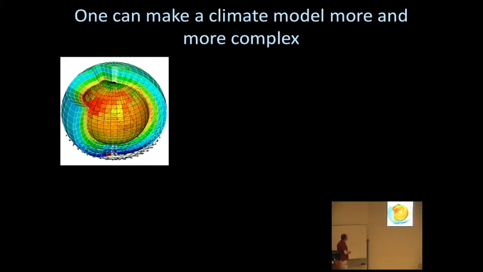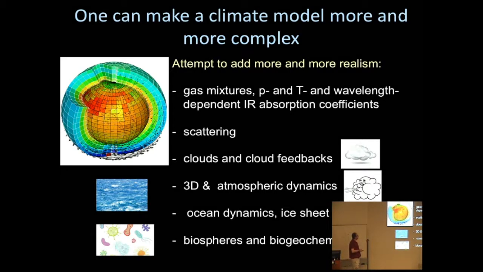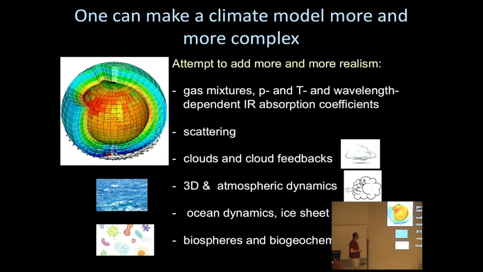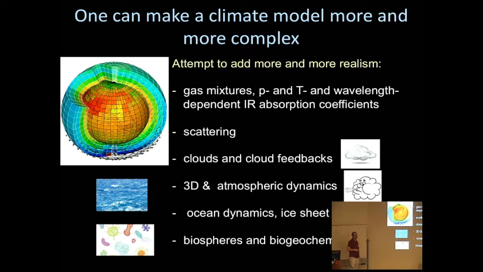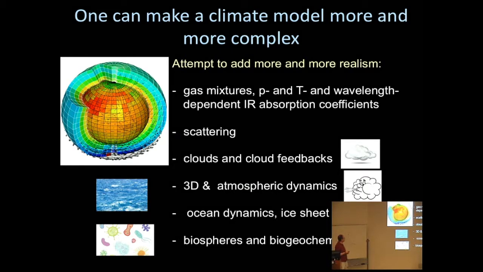One can go from the 1D case to the 3D case. So you can make your climate model more and more complex with adding bells and whistles. I talked about scattering. You could add clouds with 3D. You've now got dynamics, which we just heard about. But on a planet like the Earth, you've also got ocean dynamics. You've got ice sheet dynamics. And then you've got this stuff down here, which Van Leeuwenhoek discovered, the microbes who are sort of driving everything. Well, at least on the early Earth; today we have trees and vegetation that are also quite important.